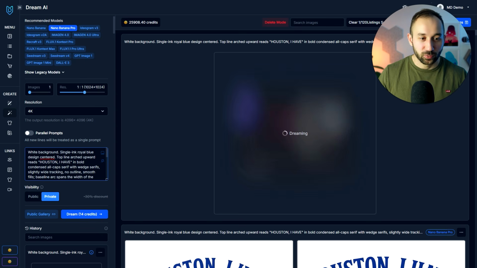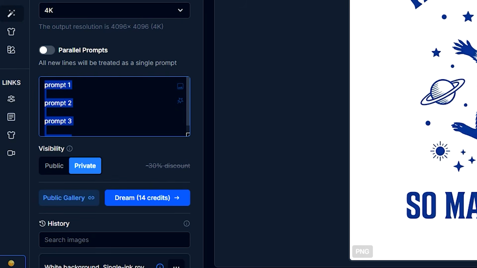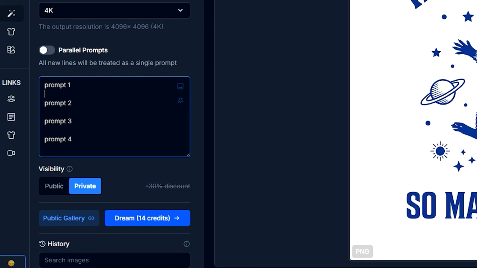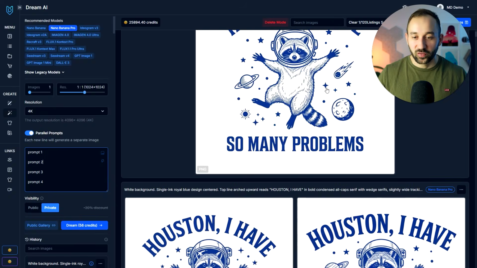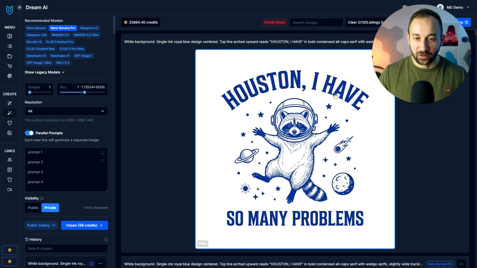You can do multiple prompts at a time, like this right here, with a gap in between them. And then you can enable parallel prompts, and then all of these will be generated simultaneously. So you can queue a long list right there, and then save a lot of time and be a lot more efficient whilst generating graphics. Now this has finished right here. And once again, if we were to download this, it would give us 4K resolution.